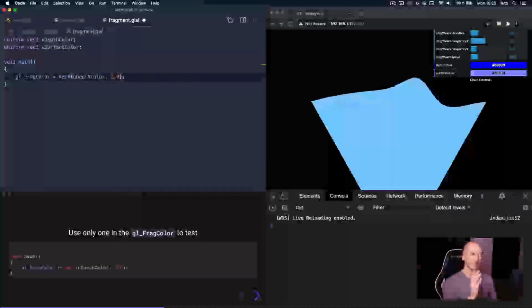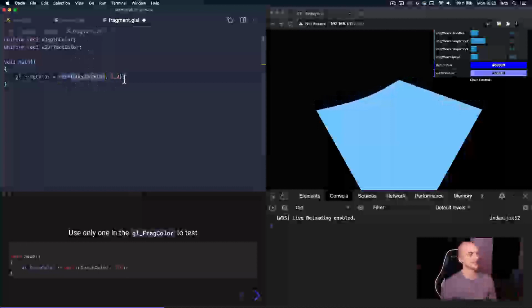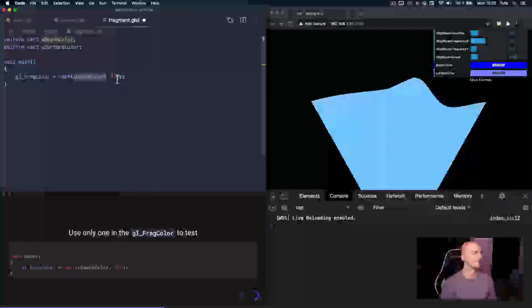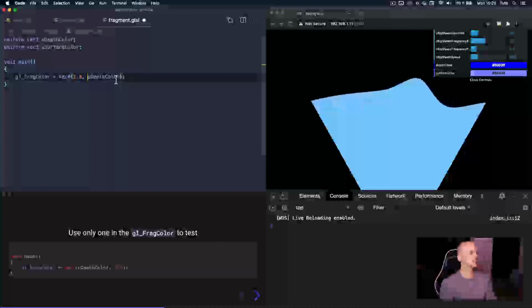And because xyz is all the values of it, you can just do uDepthColor. All right, maybe you knew we were going to do that at the beginning, but you can create a vector 4 by starting with a depth color and then provide a fourth value. And maybe we could have done the opposite, so it makes no sense here, but you can also put the small vector part at the end. It's not important. All right, great.